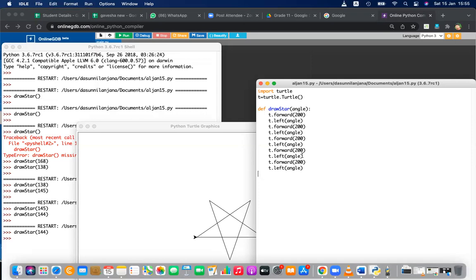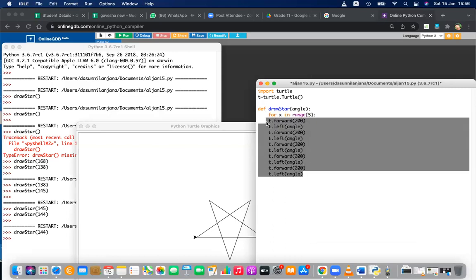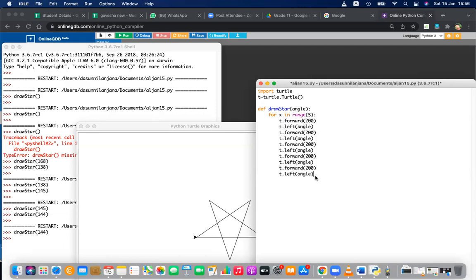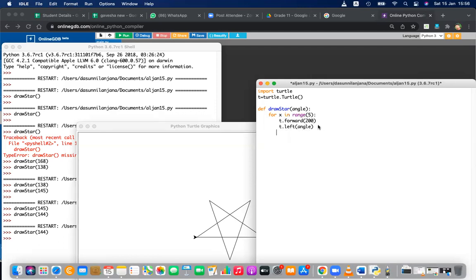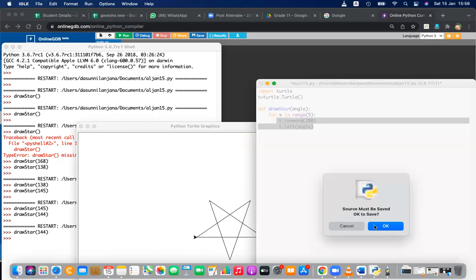That is the second control structure. The third control structure is repetition, repeating things. So easy, we have already learned. If you cannot remember, my advice is please watch the videos. So repetition, you can say for x in range 5. That means this should happen 5 times. What should happen 5 times? This entire code should happen 5 times. But then you can remove the other 4. Why? So this is x in range 5. These two lines of code will run 5 times. So let's run this. And now you can see.